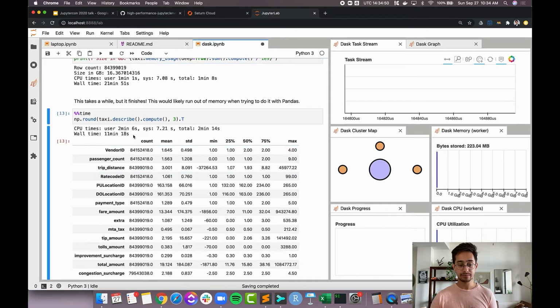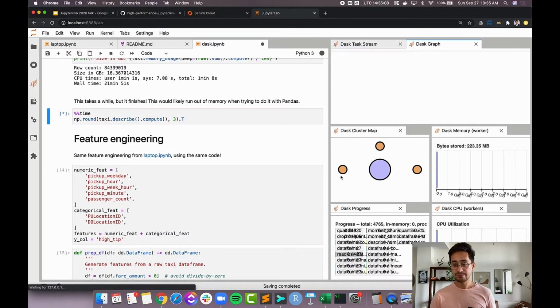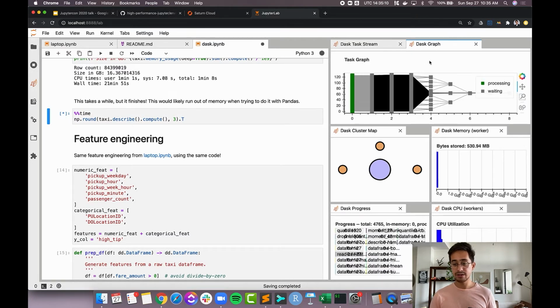You notice that this describe actually took 11 minutes on my computer, which is a long time, but it actually executes. If you tried to do it with pandas, you couldn't even load the data into memory. So I'm not going to sit here and wait for it, but I'm going to kick this off. And then you can see on the right that the Dask dashboard components start to light up a bit. The first thing is that Dask figures out this task graph. Like I said, it's going to know that it has to load a bunch of CSVs in parallel.